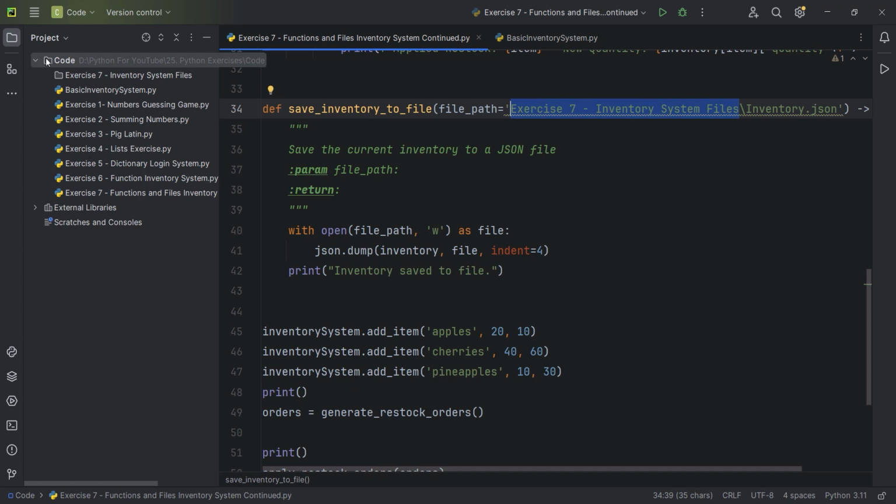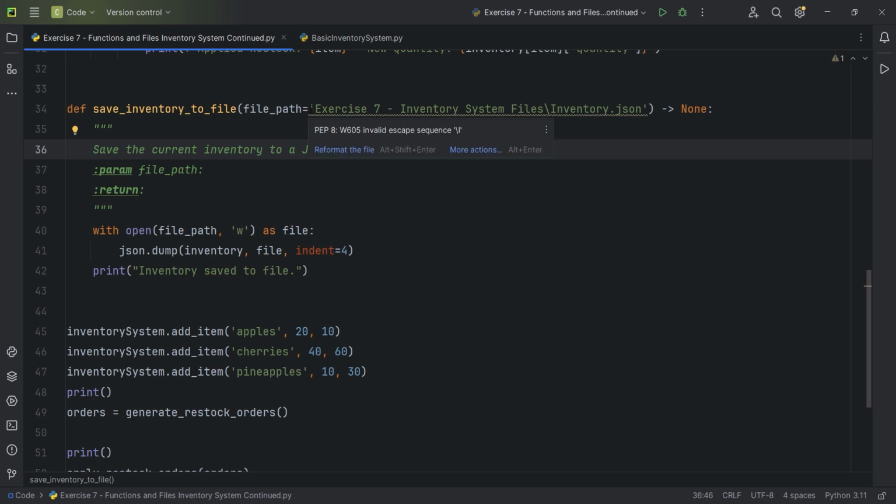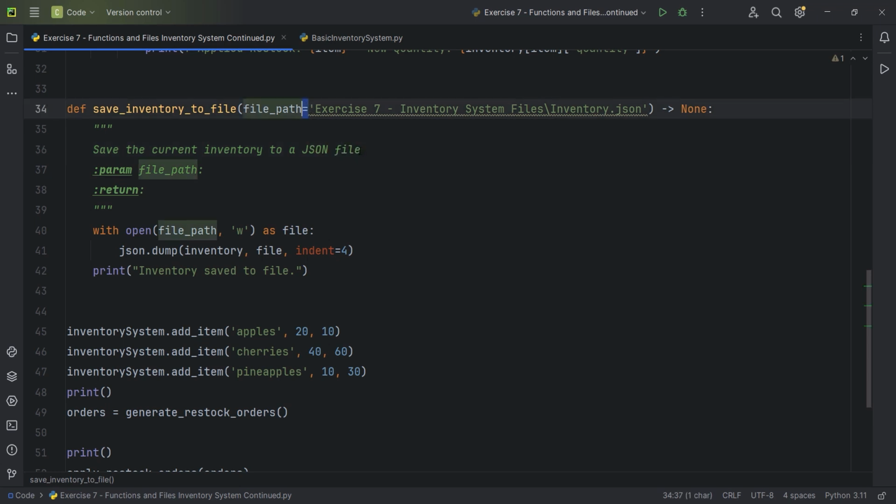Same directory. Remember, we have code, and that directory contains all of the exercise files, including exercise number 7 and including this directory. So keep that in mind when you're creating the directory. Don't create it on the outside, otherwise this will not work. So in here we defined the function and we defined an optional path. So remember, we could have specified a path, but we created an optional one. This is a default value. We've already covered that a lot.